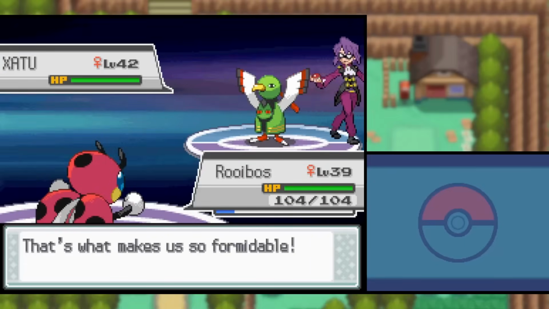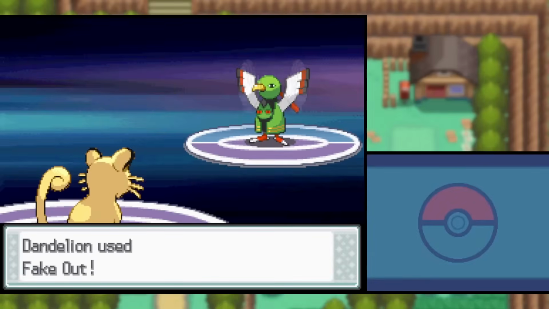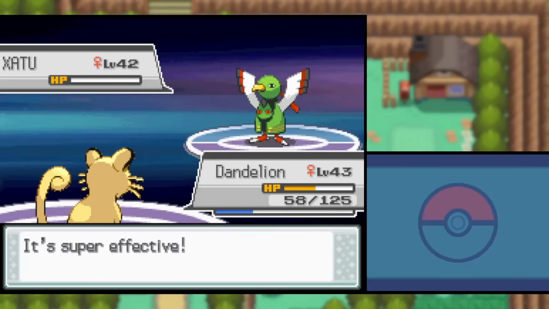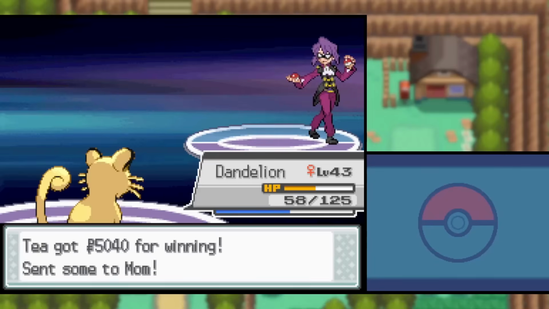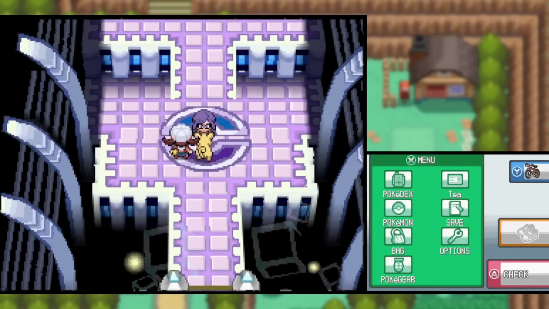Last is another Xatu, and Ledyba goes down immediately to let Persian handle it. Fake Out and Bite hits and defeats it. I'm a bit confused, since those moves didn't defeat the first Xatu, which was at a lower level. But I take it and move on.